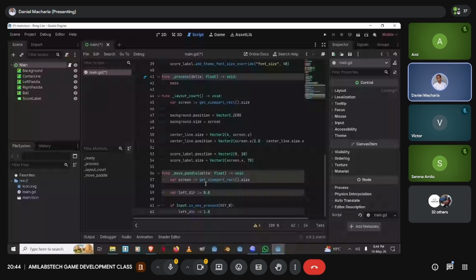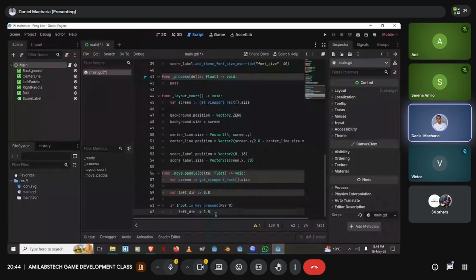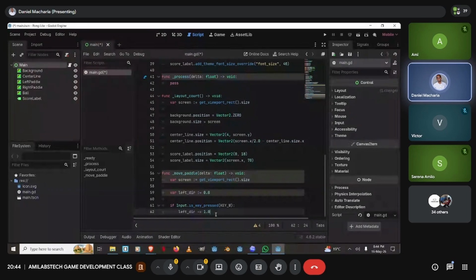And remember, this is happening during every frame of the game. So if our game is running at 60 FPS, it's going to be happening around 60 times per second, which is 60 pixels every second on the screen. Still have a bit of code left, but I'll try and hurry things along.